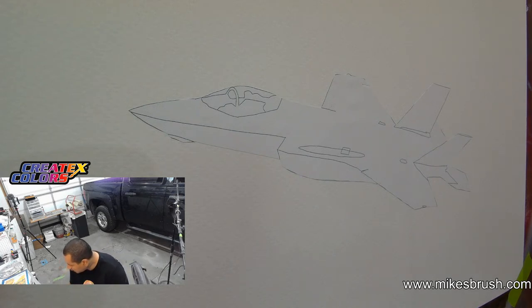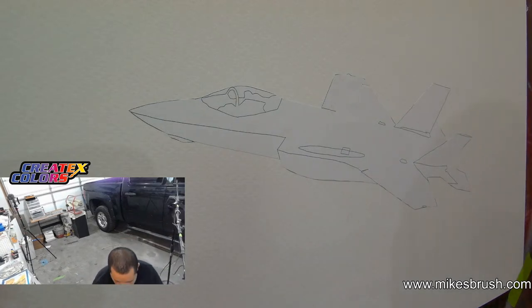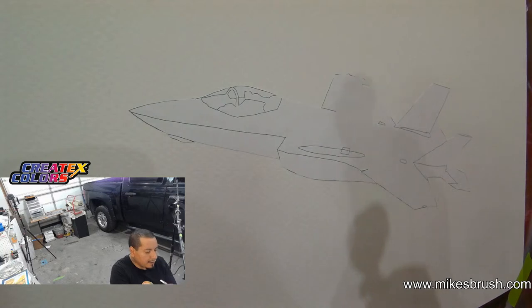Now, I'm working with a little bit of a low pressure today, probably 20 psi. And in order to make sure my paint flows pretty good at 20 psi, I'm working with heavily reduced paints, and I'm mixing up some blue right here, just some Thalo blue. I do have gray and black already mixed up as well. And I need a rag. All right, there you go. So we're going to just haze in around the jet.